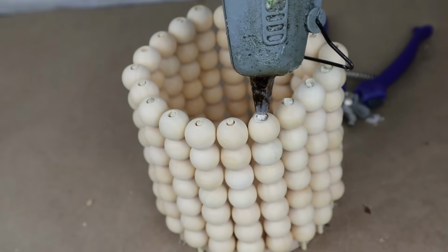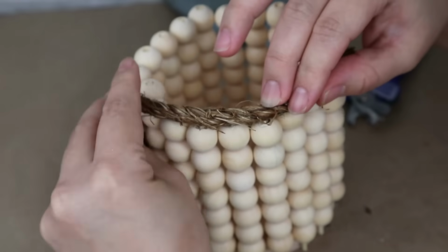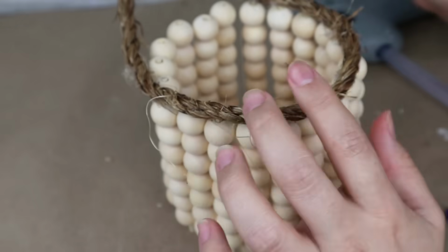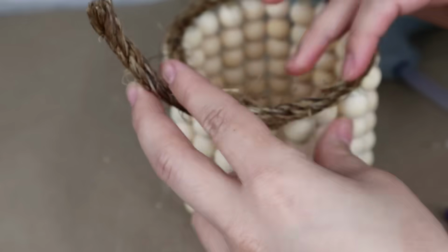To make sure that the beads are not going to come out and they are going to stay there strong, I will stick a piece of rope on the top, and it will give that finished touch to this project.